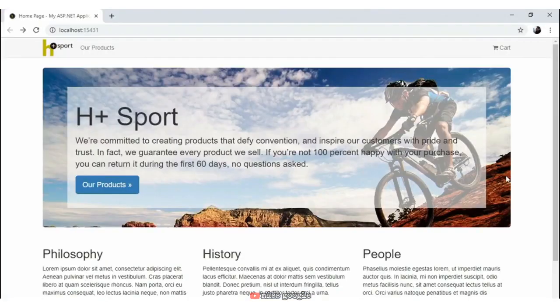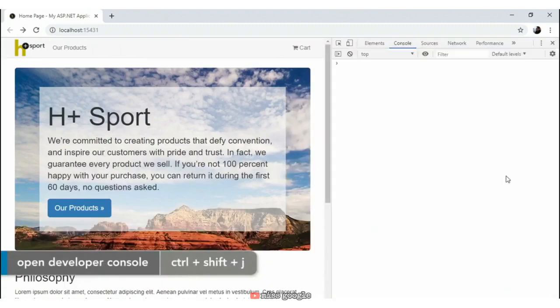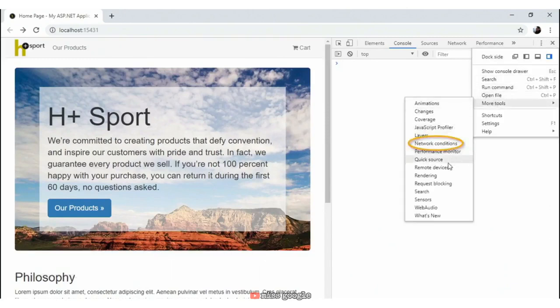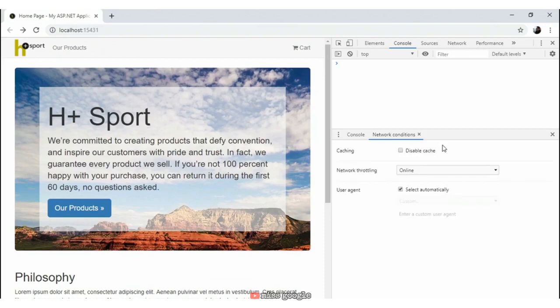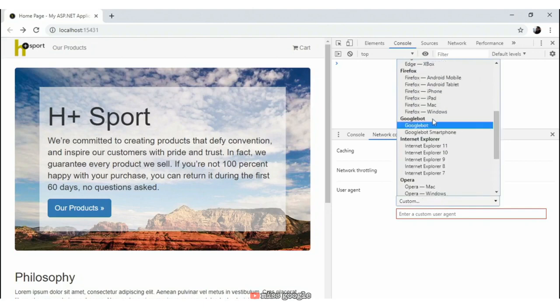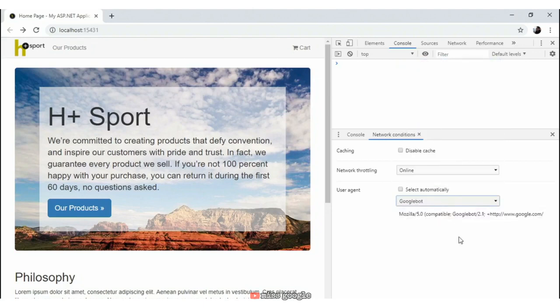Notice the home page still loads just fine in Chrome. However, let's open up the developer tools and we'll go to More Tools, Network Conditions. And here we can change the user agent to Googlebot. This simulates that this request from Chrome is actually coming from the Google web crawler.